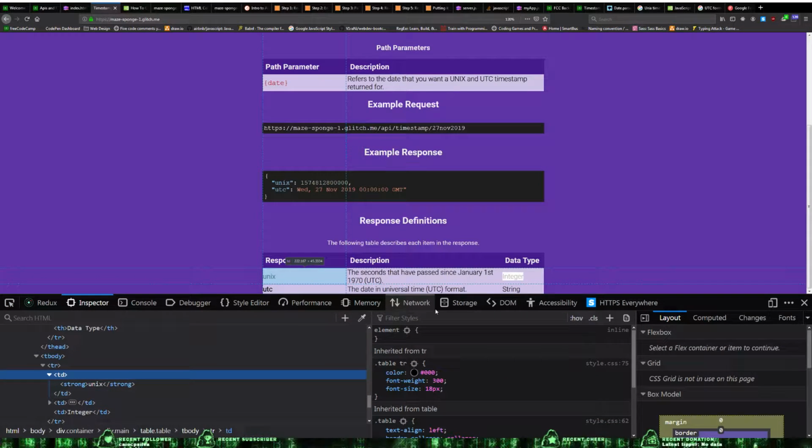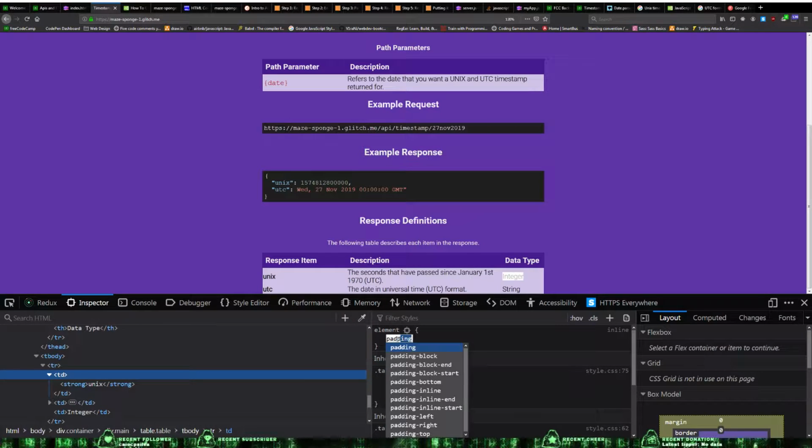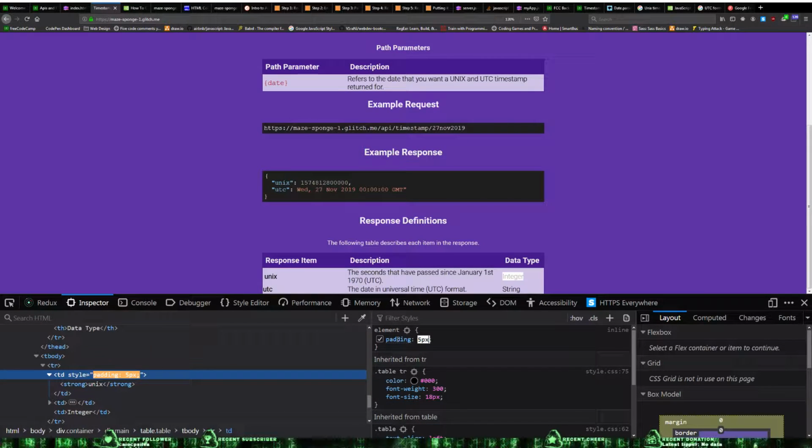But let's just add padding in general to TD. Or what's this? TRs? They're all part of rows anyway. So what if we add padding 5 pixels? No? Does it use margins inside of a... It doesn't use margins? What does it use? Oh, hold on, padding. Yeah, 5 pixels, there we go.